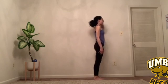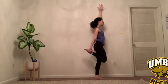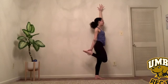Start by lifting the left arm up towards the ceiling. Bending the right knee, reaching down, taking a hold of the foot from the outside. Let's do the inside today.